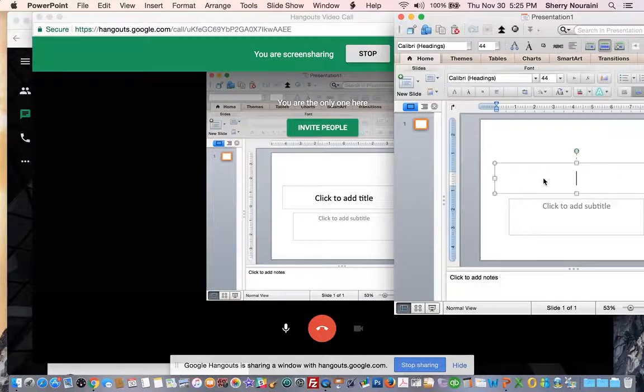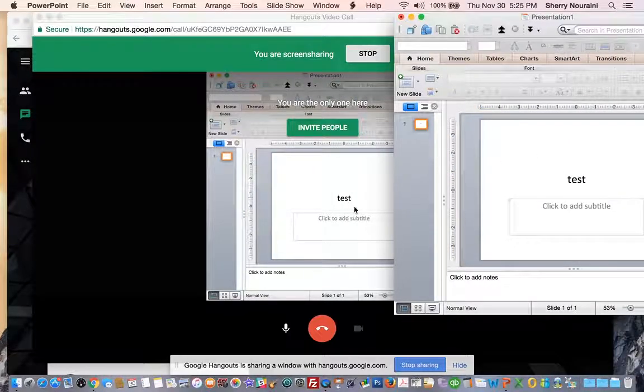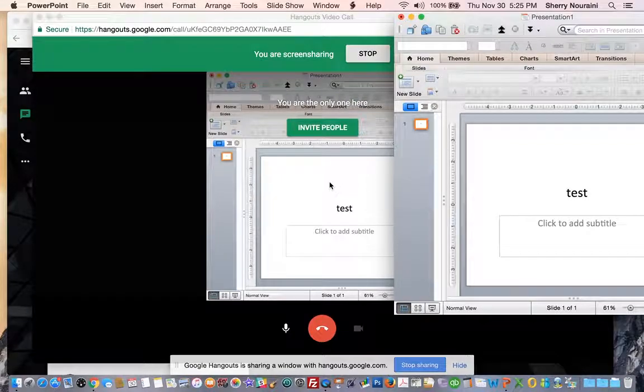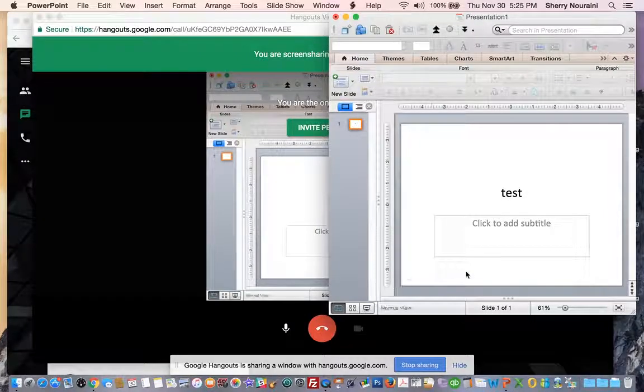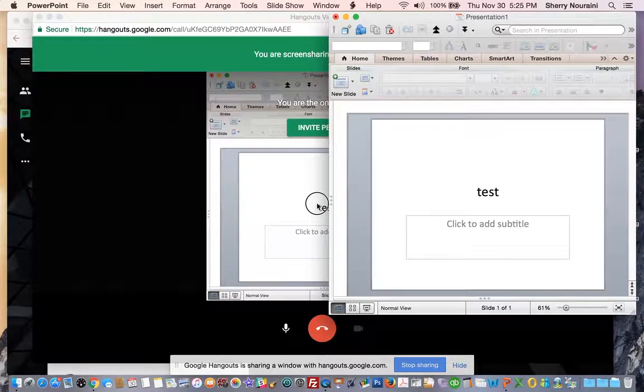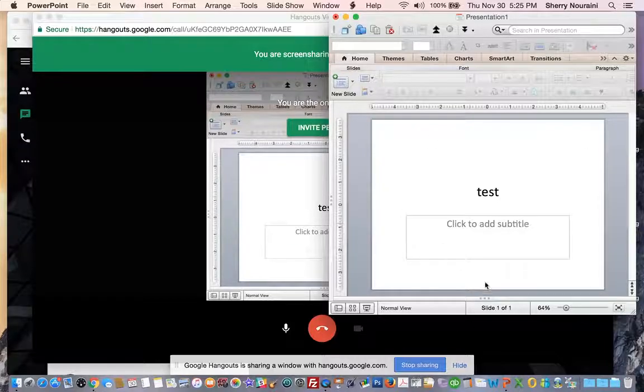And then whatever you do on this, let's say if you create a new presentation or if you want to show a presentation, everything is going to be seen live on the screen. And note that you can't really take this slide presentation full screen if you're using PowerPoint, so you have to do the best you can to make this part of the slide that has your presentation as visible as you can.